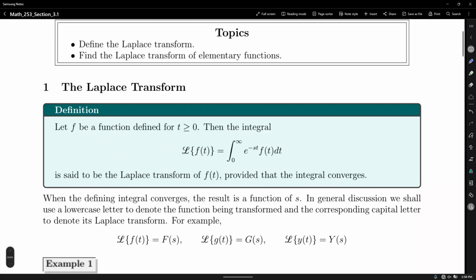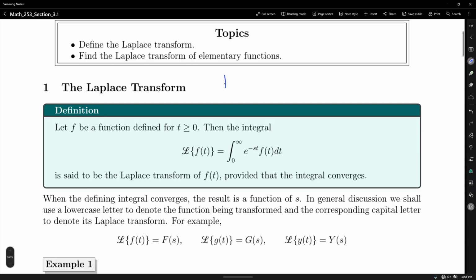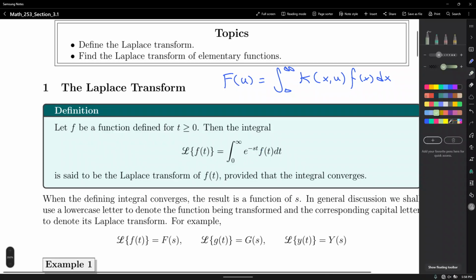Now, guys, in general, transforms have the following look. It's a new function in a new domain, some function F of u, which is some integral from 0 to infinity, or whatever that is, of some k of x u times f of x dx. Again, the function f of x is the function to be transformed to another domain. But what is this k of xu? Notice this is a function of two variables here. Let me actually highlight it and relate.